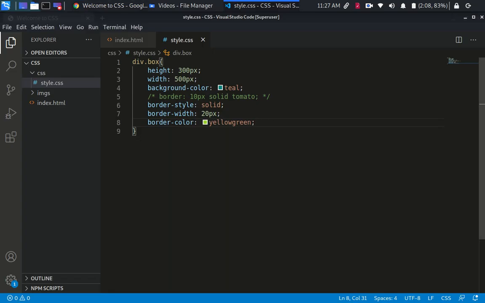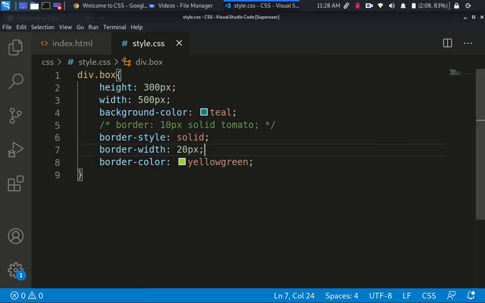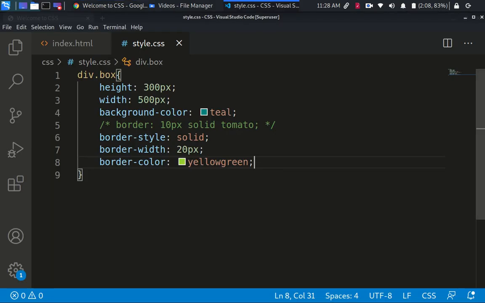Okay, let me just refresh this so you can see everything still works the same way, even though I'm using this property. You can use either way, whichever you feel like. Maybe you want to use the border shorthand property, or you want to use the long method. It is actually up to you. There are actually a lot of benefits to using these.